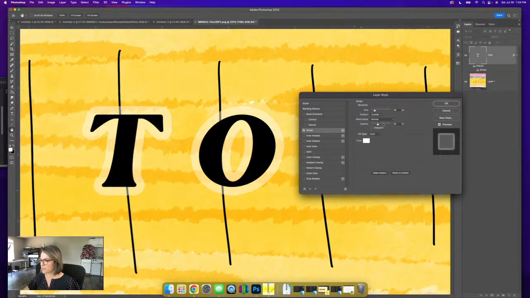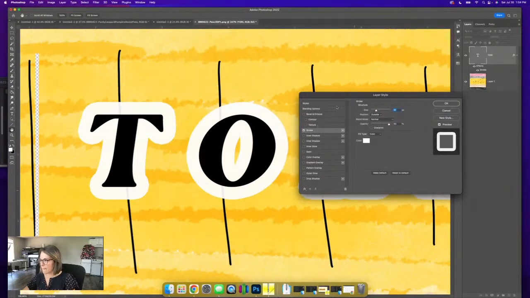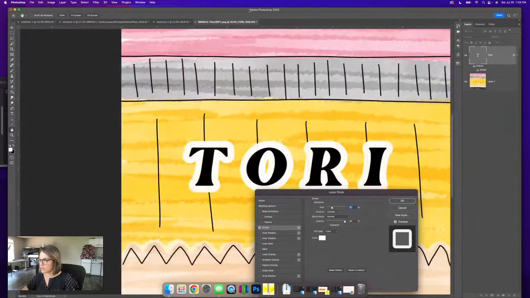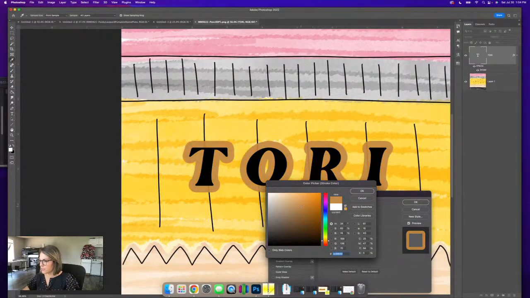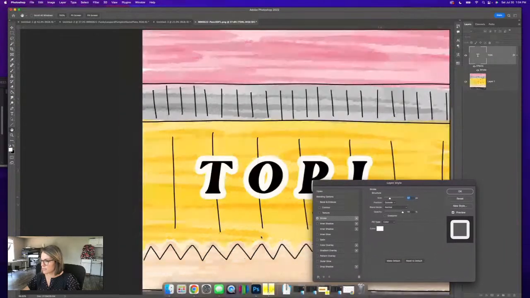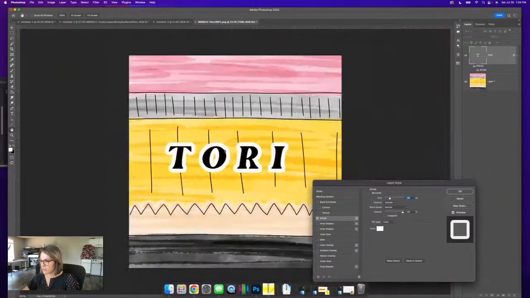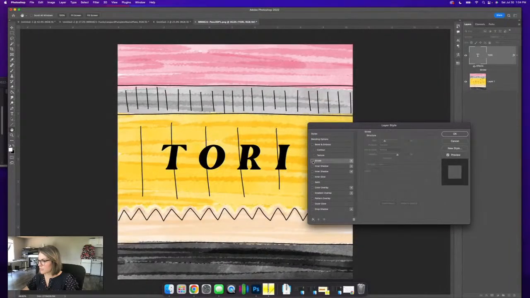And you can play with the opacity. You can play with the size of that stroke. I should move this down so you can see. You can play with the color. So if you didn't want white, you can use a different color. If I wanted to select a color out here, I could use that. It doesn't look like the normal eyedropper tool, but it works the same. So there's your options for that. Let me move this back over. There we go. Okay, so then you could move that.